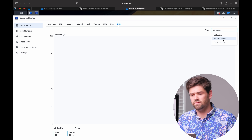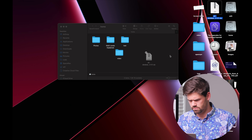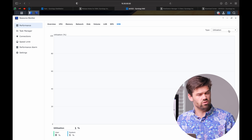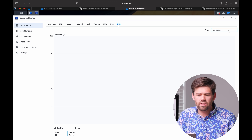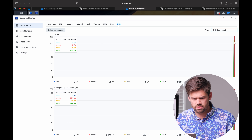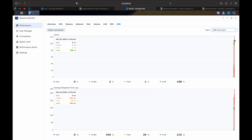I'm going to start dumping some data to this via SMB and we can see what it looks like. So I'm dumping a ton of data here and we can start seeing utilization. I don't think utilization is going to be as useful because I don't think you really saturate SMB, but these are the things that you're going to be able to start debugging and understanding. You also have what kind of SMB commands are going on, which is going to be really useful for people at extreme levels of performance. You can see the number of commands per second and also the response time, which is going to be really useful for true optimization.